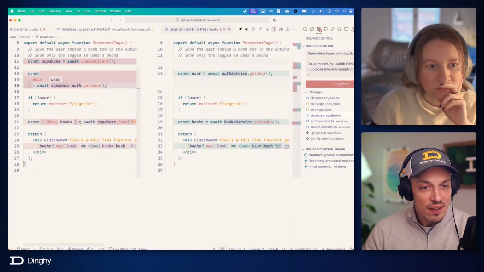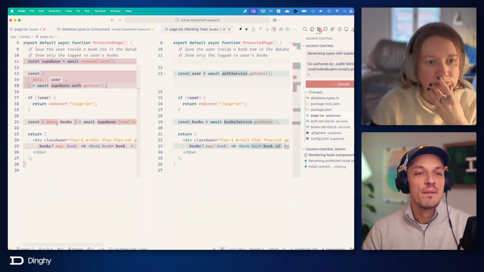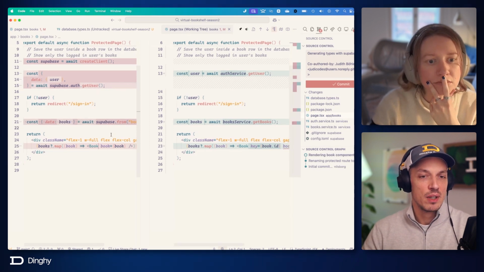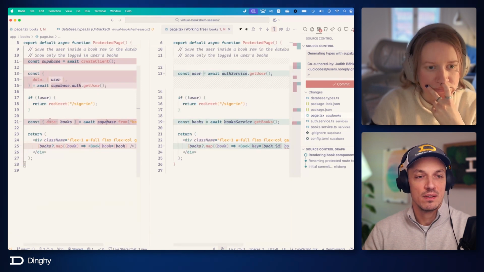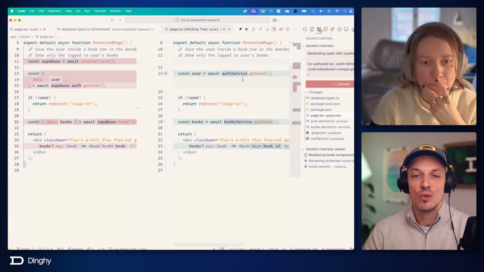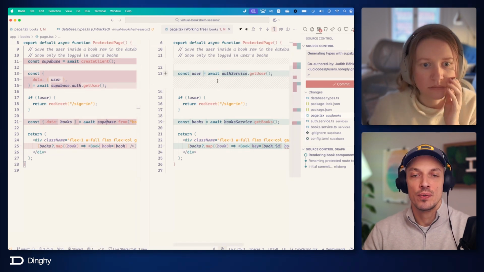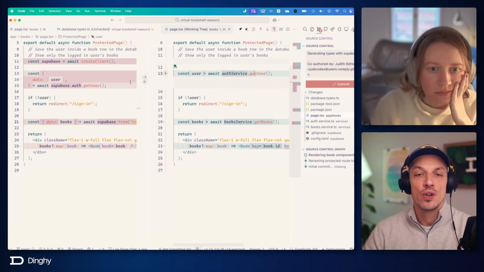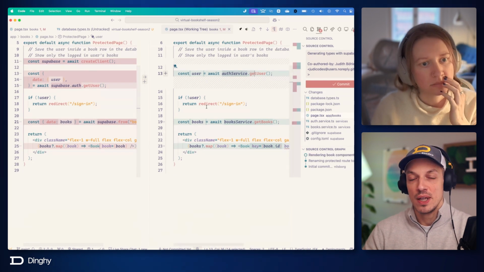And the only thing we were also so excited about, to get the books, is this line where you just say supabase from book select, yank, books, awesome. And so we moved the check for the user into the auth service. So it's a little bit more streamlined and we don't have to create the client here.